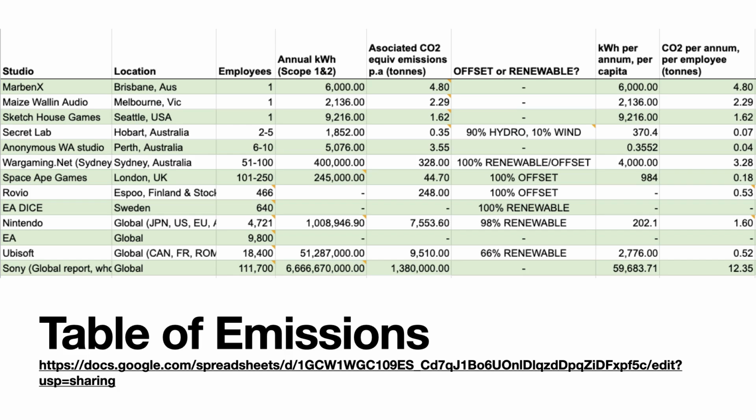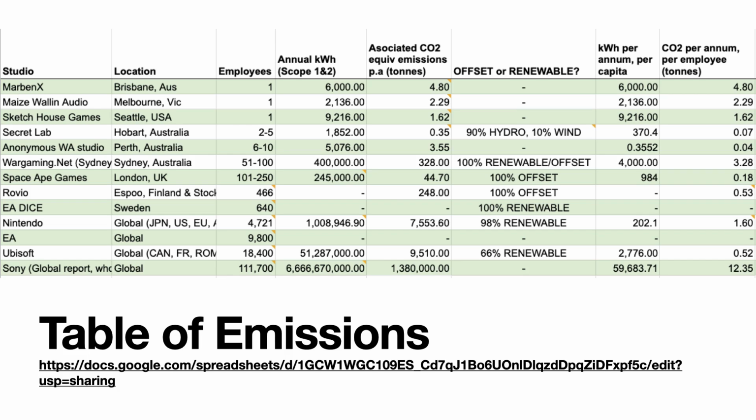So we can already see a big range in the intensity of game development activity, from the very, very small lower end of the scale where it's like 0.04 tons per employee per annum. That's the Western Australian studio, which seems quite surprising. All the way up to, and I guess ignore Sony for a minute because that's not really representative of the rest of game dev, but at the top end, we might see something like 3 or 4, or even 5 as the figure.